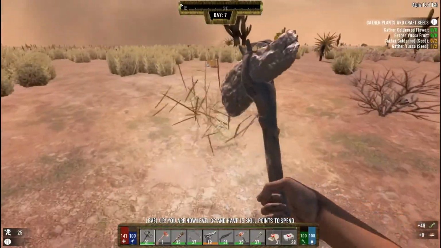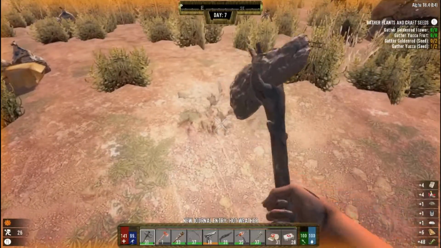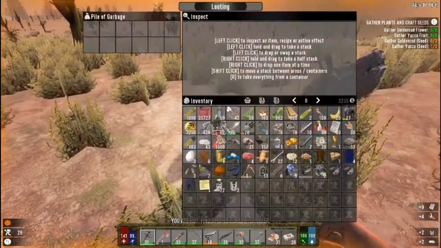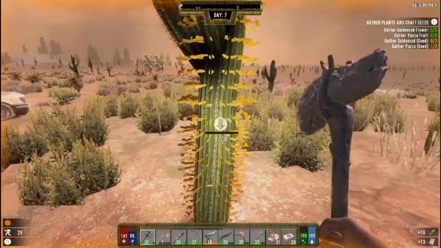There we go, I'm up. I'm up to level, we need level 50 to start unlocking the mastery class, unless we find the book, which is gonna be cool if we can find the books.